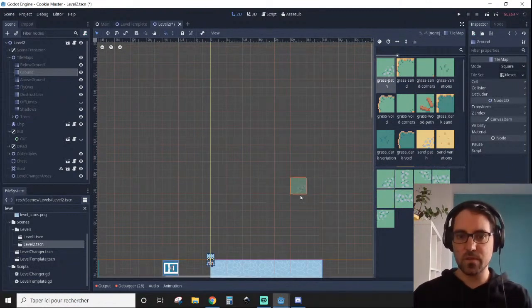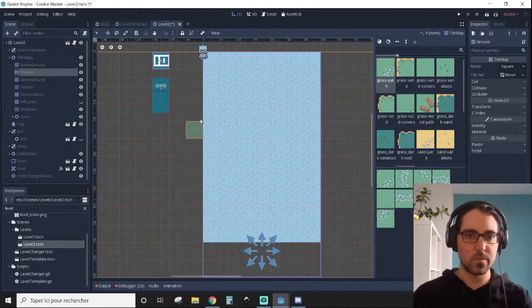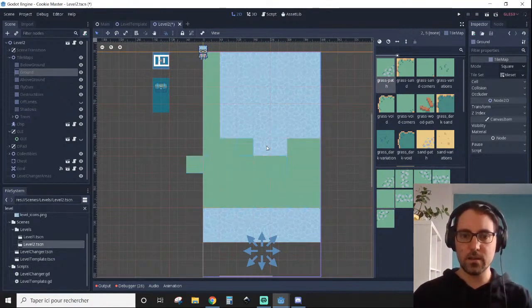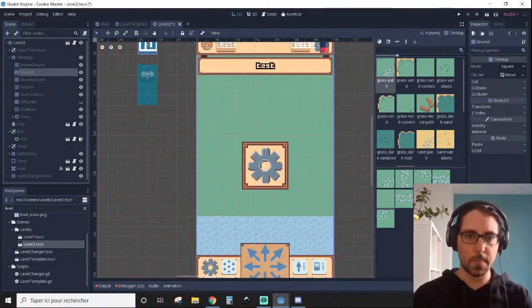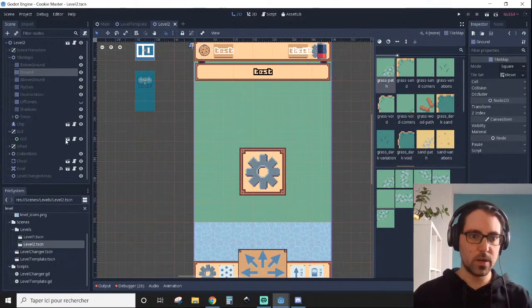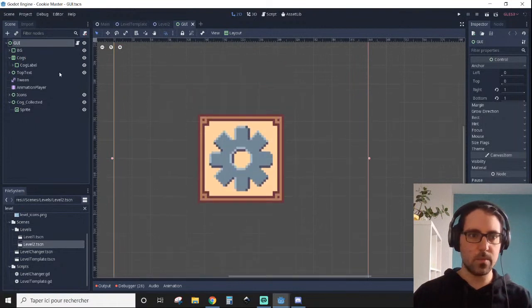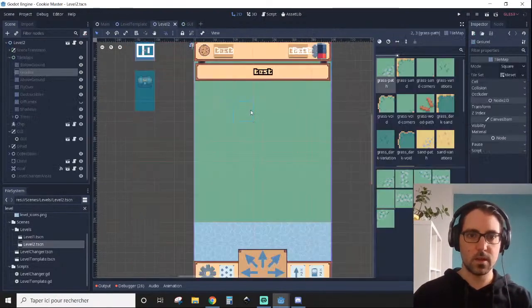Since I'm still in this grass area, I'm gonna start by taking this grass here, and I'm gonna cover basically all of it to start, and then I'm gonna remove some. And well, we need to think about what we want the specific level to be like. Well, first of all, you know what? Let me just go quickly in my GUI and let me hide certain things so that it's a little bit better for me to work with. Let me remove this for now.